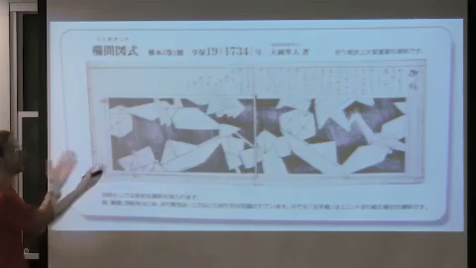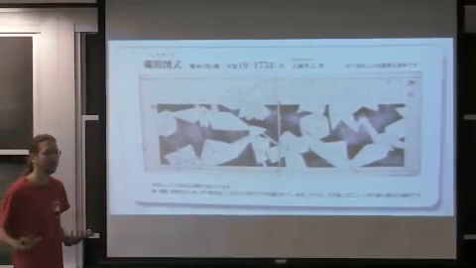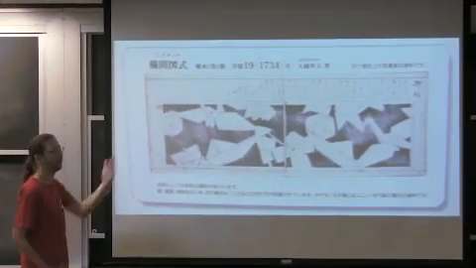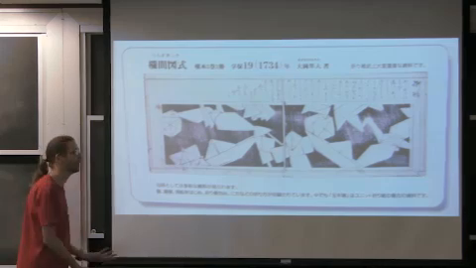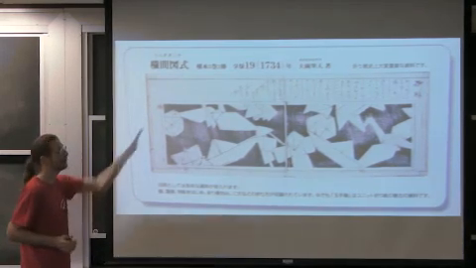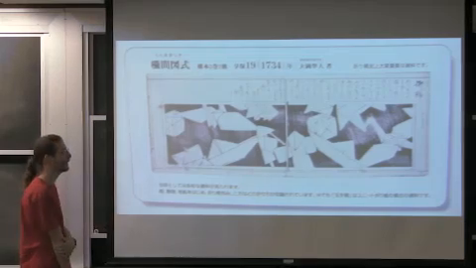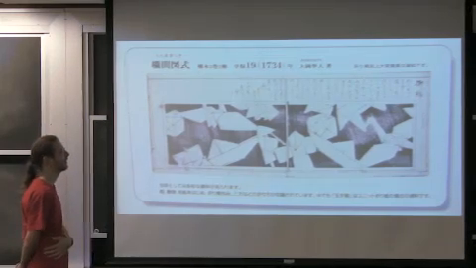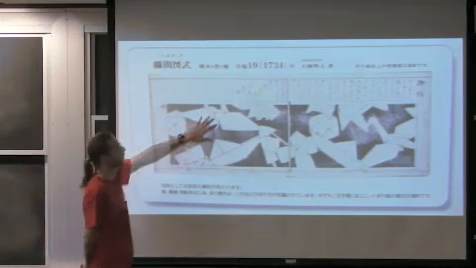So the assumption is by 1734, origami was well known. All the classic models were out there. We don't know how far back it goes. It could be as early as when paper was invented, which was like 50 AD. Somewhere between 50 and 1734, origami really hit it big. But that's a big range. But I wanted to show this because of the cranes.